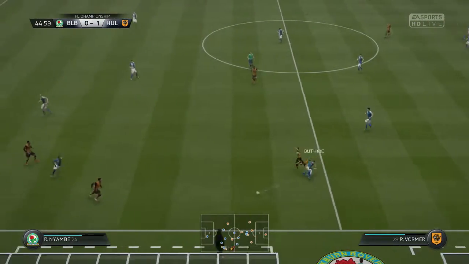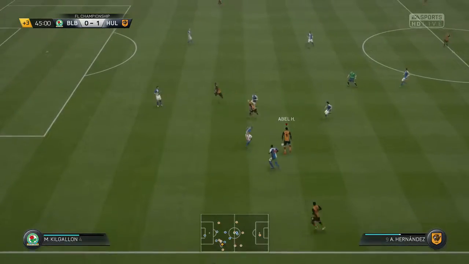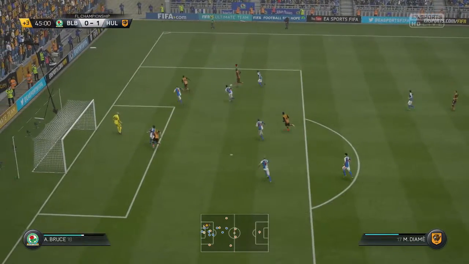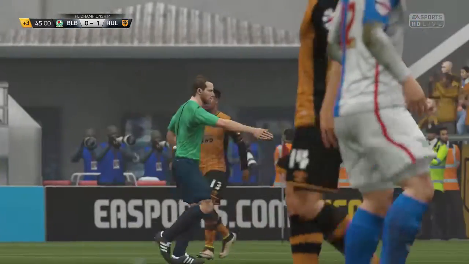Vormer here on the edge of halftime. Guthrie comes in, tackles it, but Ibe picks it up. Gives it to Hernandez. Hernandez turns it inside, plays it forward for Diame. Diame with a chance. Diame held off by the defender. Diame cut down by Bruce, and the whistle blows.